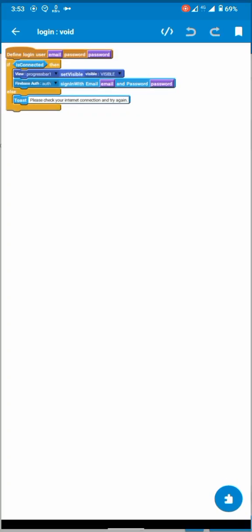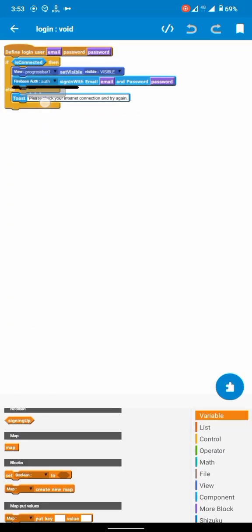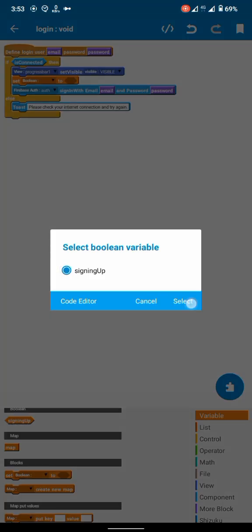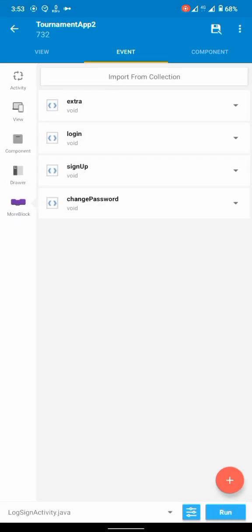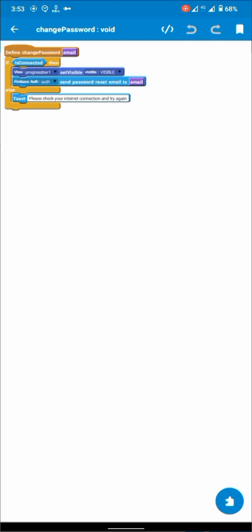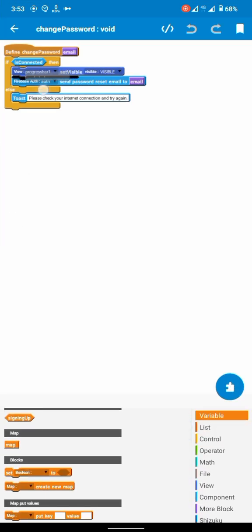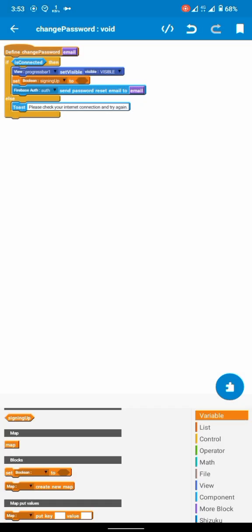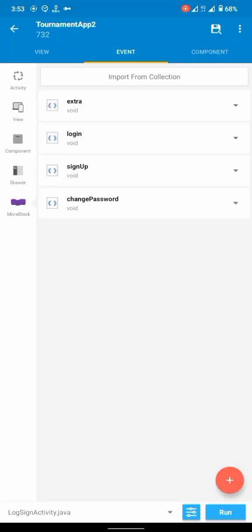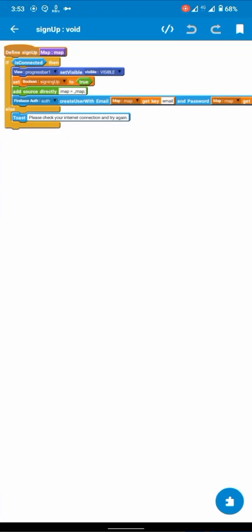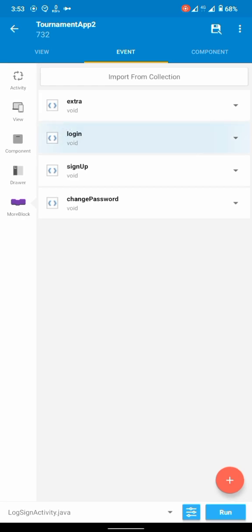And all these booleans will be false by default, so we also have to set them true from this block. Set boolean true from this block as well. And again setting boolean true from this block as well.